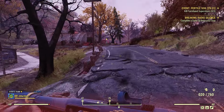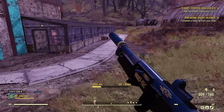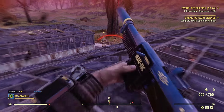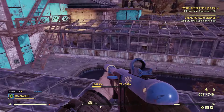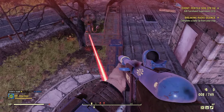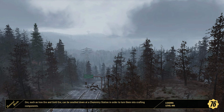Whatever you want to do, robots are a good source of many types of materials, okay? Especially if you're a newer player to the game. Good to have materials for crafting and modding. And there's our third guy. You don't need a jetpack to get up here. You got the stairs right down there. You can walk up. Not a problem. You can go to the front door if you so wish. I like to head this way because we just want to get these dailies done.